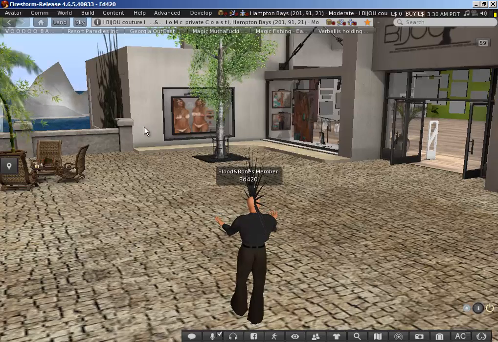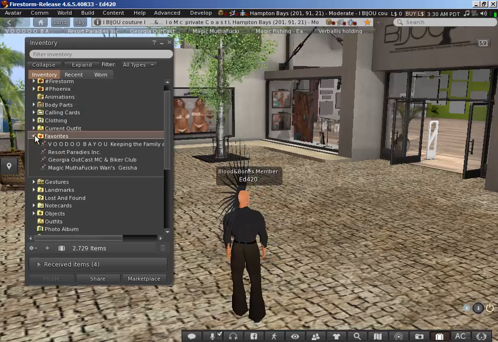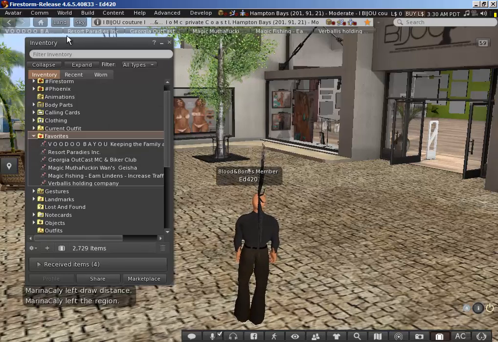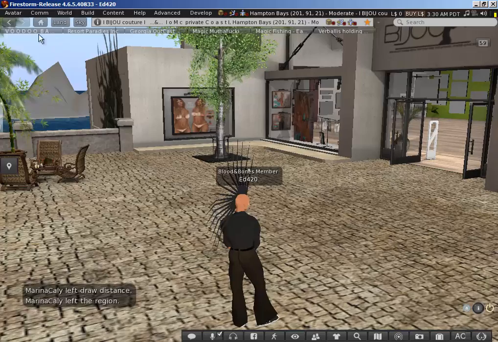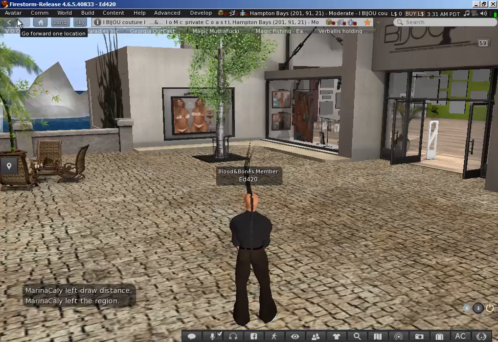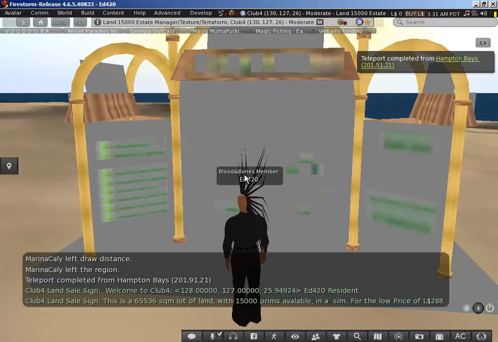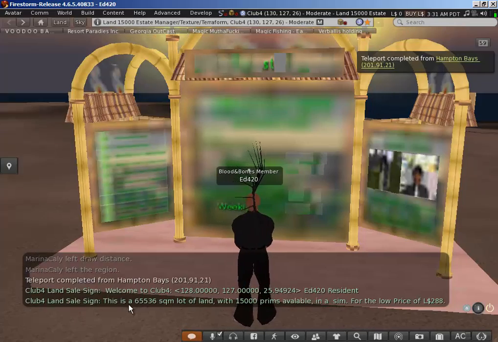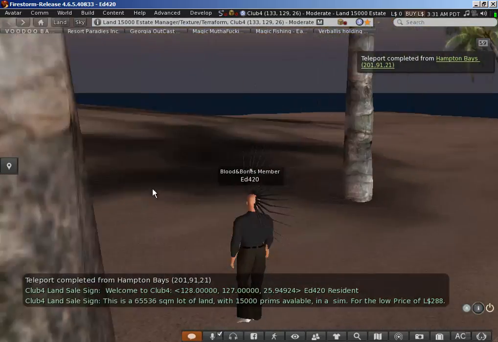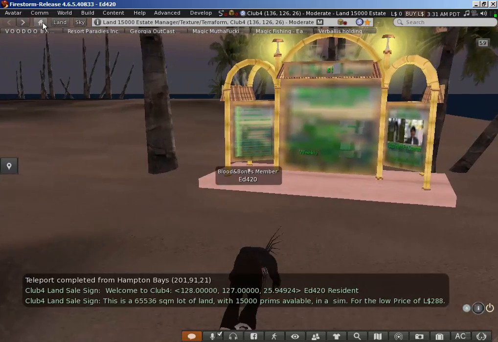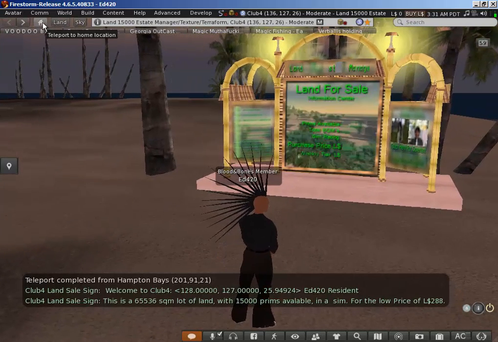First thing I do want to explain real quickly, the favorites in the inventory here. It shows up here on your screen, so you can click them here without having to open your inventory, and it'll teleport you from here. This is your teleport control. You can teleport back to where you were. As you see, I teleported back to where I was. Well, more as back to the same areas, more over that way, I think. This will teleport you home.